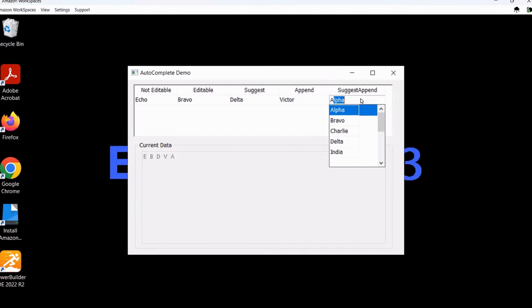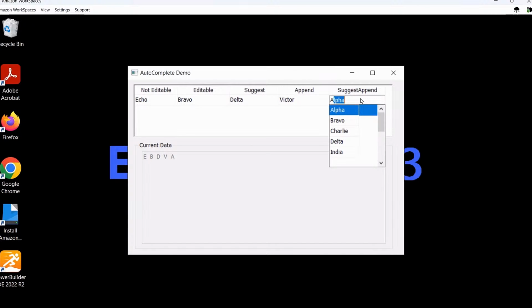So I can say A, everything with an A is left. It filtered out, let's say, my Echo and my Foxtrot and Hotel and Golf, because none of those had an A in them. And if I put in R, now I've got those same 2 options again. But because the AR didn't start off the option, it didn't do the append, it just did the suggest.